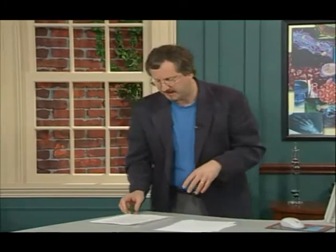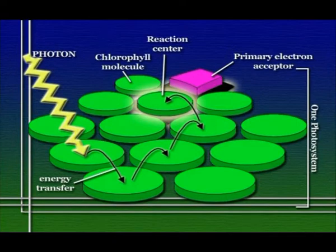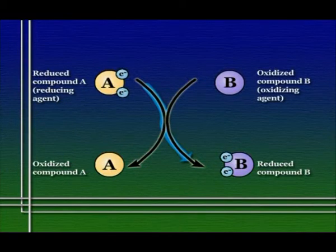This takes us back to where we left off last time. We saw how chlorophyll molecules in tight, highly organized bunches can capture the energy absorbed from photons of light by passing this energy amongst themselves like a hot potato, until finally an excited electron is transferred by a redox reaction to the primary electron acceptor molecule. That primary acceptor molecule has stored this energy in the form of a captured electron. The next step is to figure out how this captured energy can be used to build high-energy organic compounds.